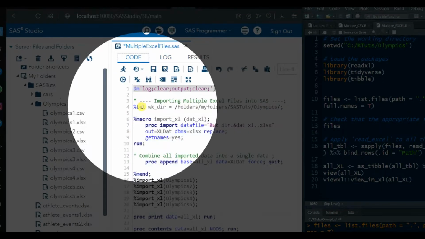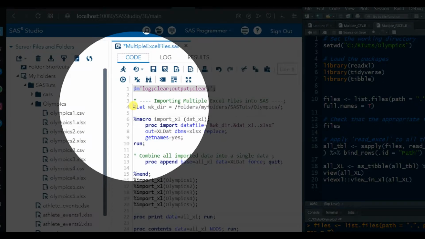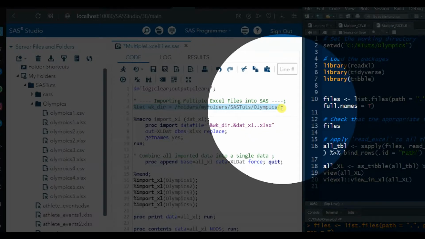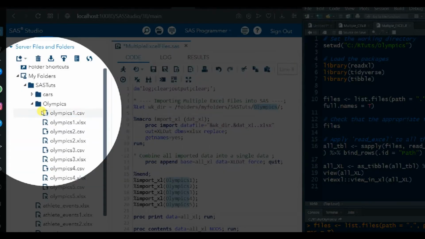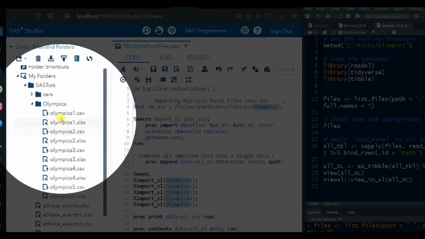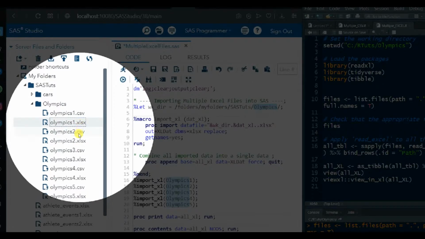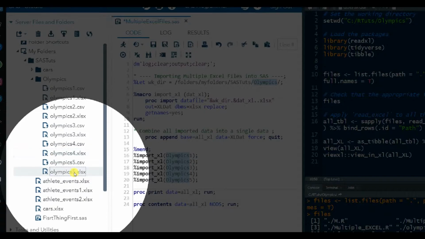Then I go back to my code. Another thing I will do is set my directory, which is the folder containing my data set. If you come here, you see the folder Olympics, and these are the data sets. I'm going to be dealing with 1, 2, 3, 4, and 5 here.